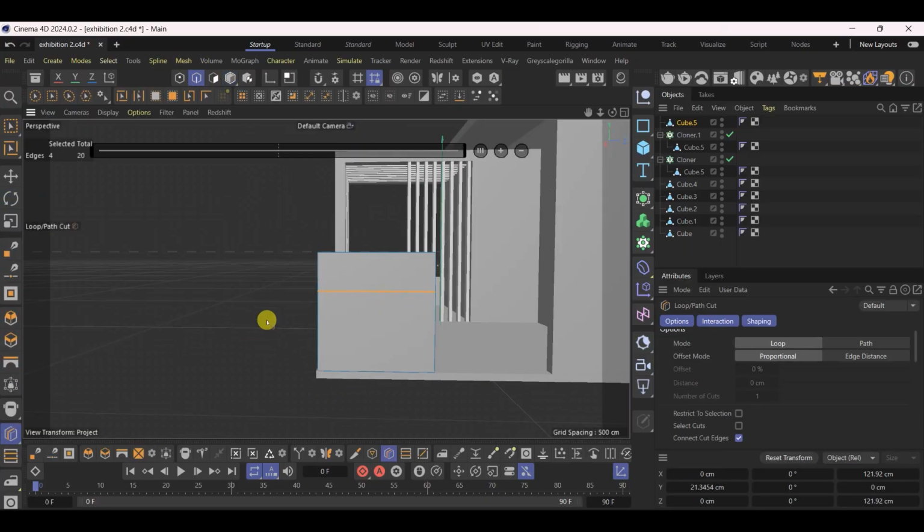And then this is also 70%. We still need to do some adjustments. Yeah, we still need to adjust.